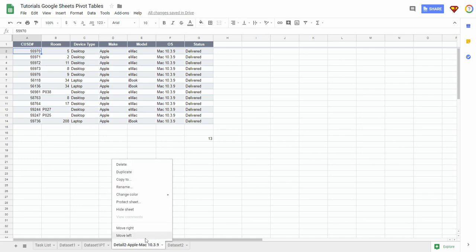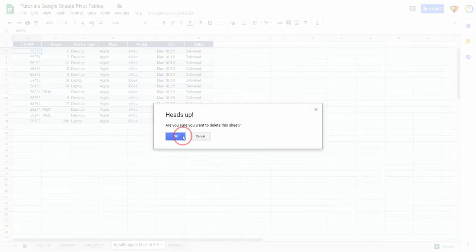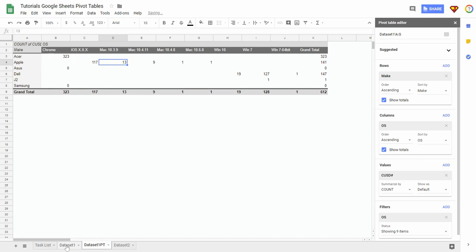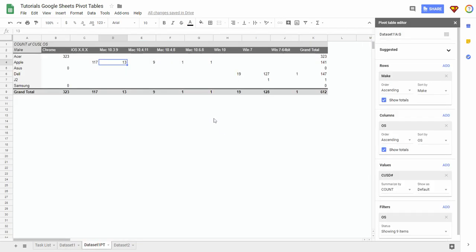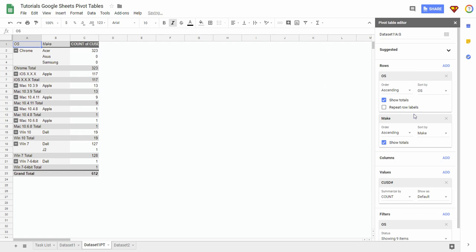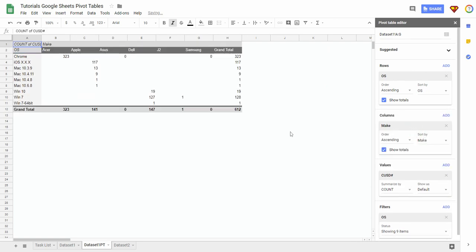You can delete this. So I deleted that. My data set is not changed. There's my data set. There's my table. Now, let's say I wanted to rearrange this. Let me switch my columns and my rows. It just looks different. That's all it is. This will be the exact same data point because it's the exact same categories.